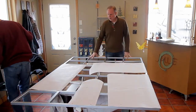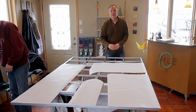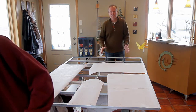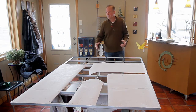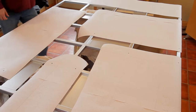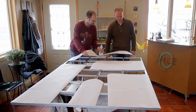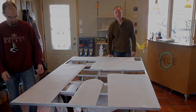Here we are with the door that we're going to lay some templates on, because we have to make templates so they can cut the glass based on our templates — so we've got to be exact. Steve, master welder, who's tucked in his corner there, is letting us set up in his white salon because it's a little warmer here as well. We've made some full size sheets based on some CAD drawings that we're laying out over the frame, just to see how accurate Steve is in his welds. Then we'll get these to the fabricators and hopefully get some glass, and we'll show you what that install is like as well.